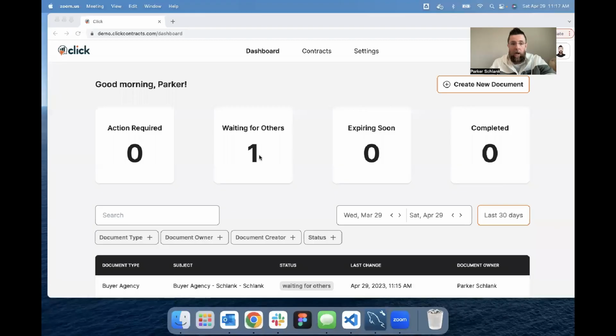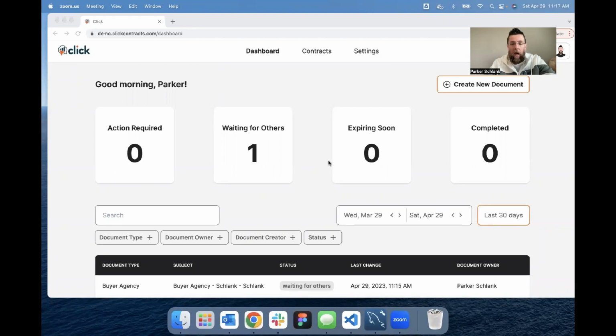I know we just met this past Monday, but the team's been hard at work and we already have a bunch of new and exciting feature updates for you. We just pushed a release today, so today's Saturday, April 29th, and these features are already live in production for you. I'm going to do a quick video here, just walking you through some of the new features that we released.